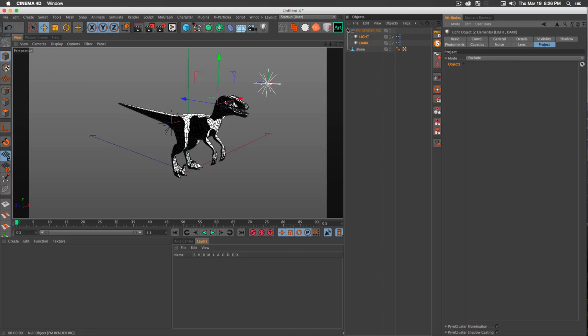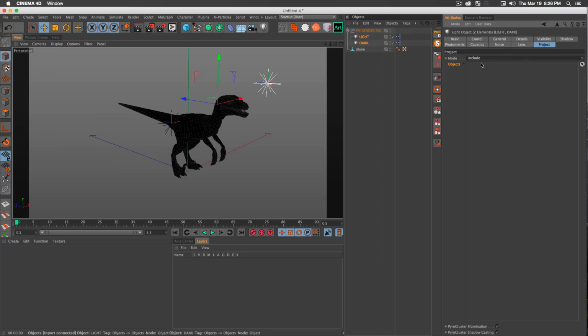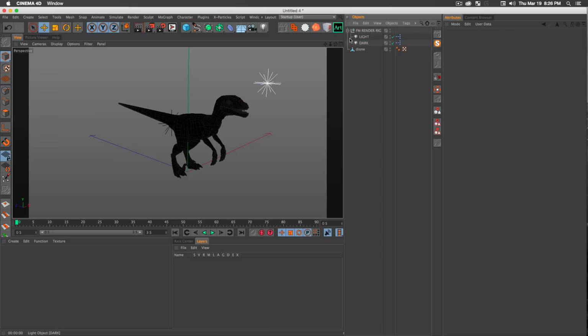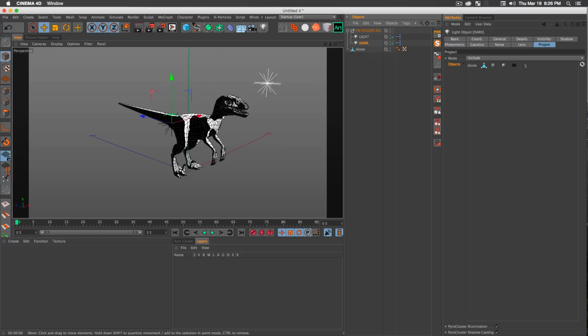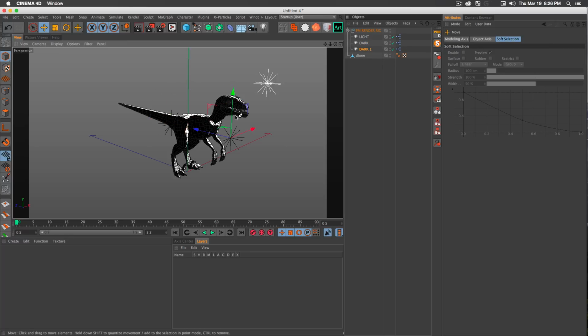And I'm gonna also, while I'm there, change my mode to include. So we're only going to be able to grab the objects, and I can minimize this, only gonna be able to grab the objects that are in our Frank Miller render option. So I'm gonna drop Dion into there and you're gonna see that all of a sudden he's lit up like a Christmas tree or a Frank Miller Christmas tree dinosaur. I don't know where that was going. So now we can go ahead and just duplicate these lights and drag them around and start to pick up all kinds of cool details on Dion.